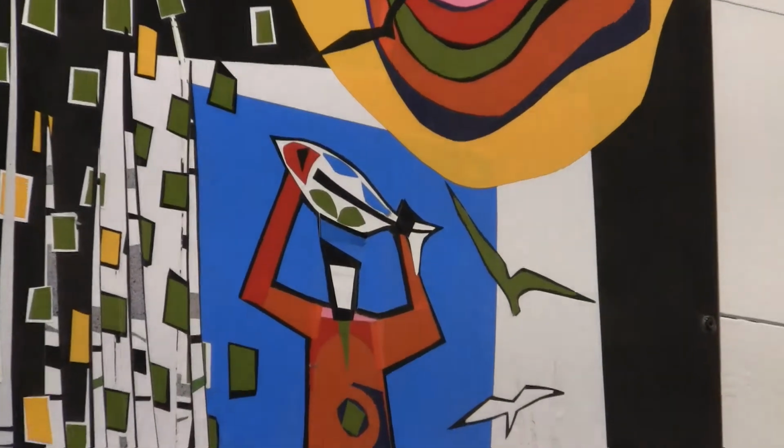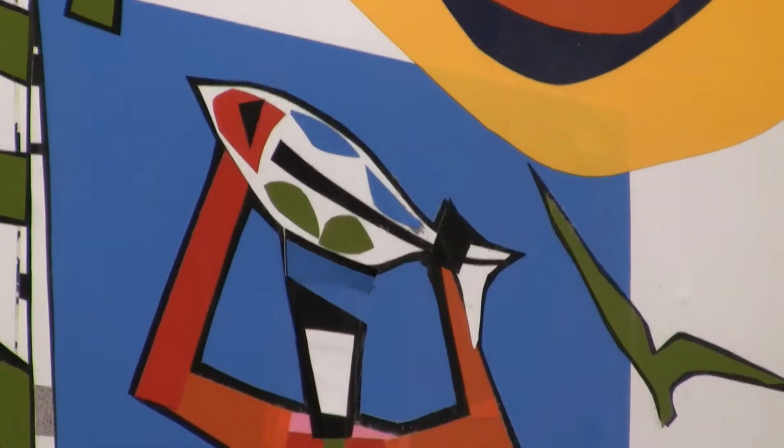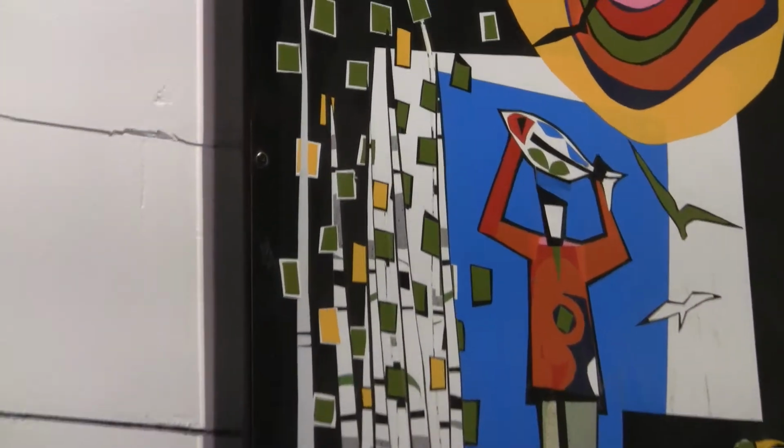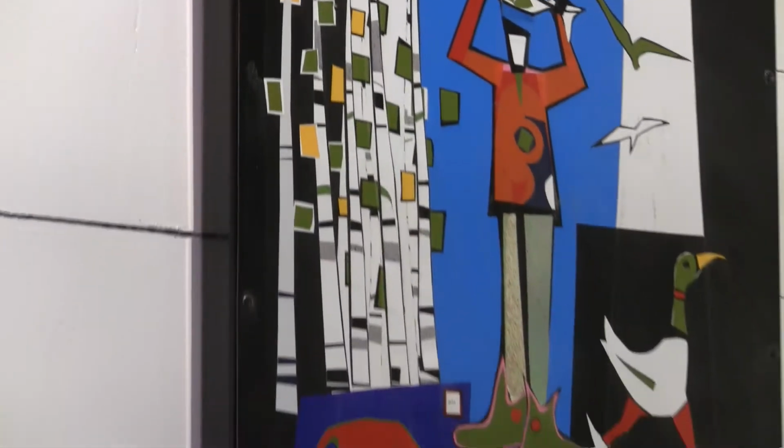I don't know if this is what you intended, but to me this looks like a birch forest. Yes, that is actually a birch forest. In the fall. It's lovely. And I love my sky sunset, and there's a strange animal.